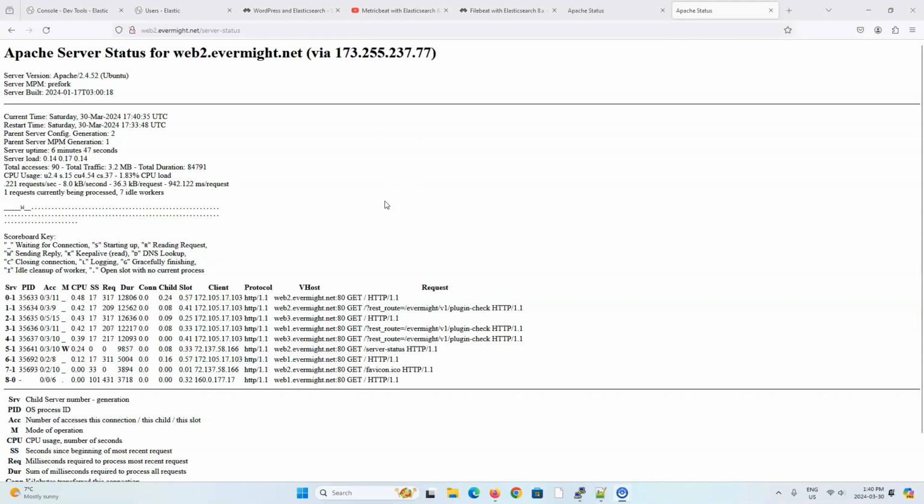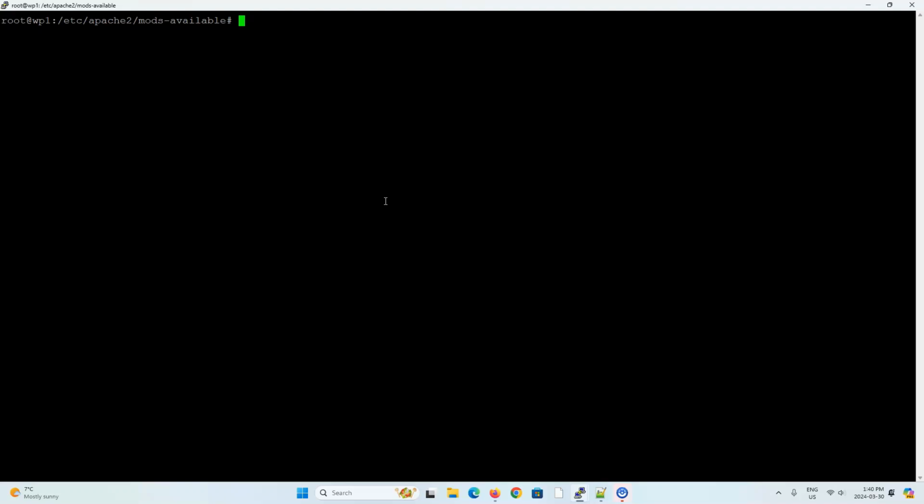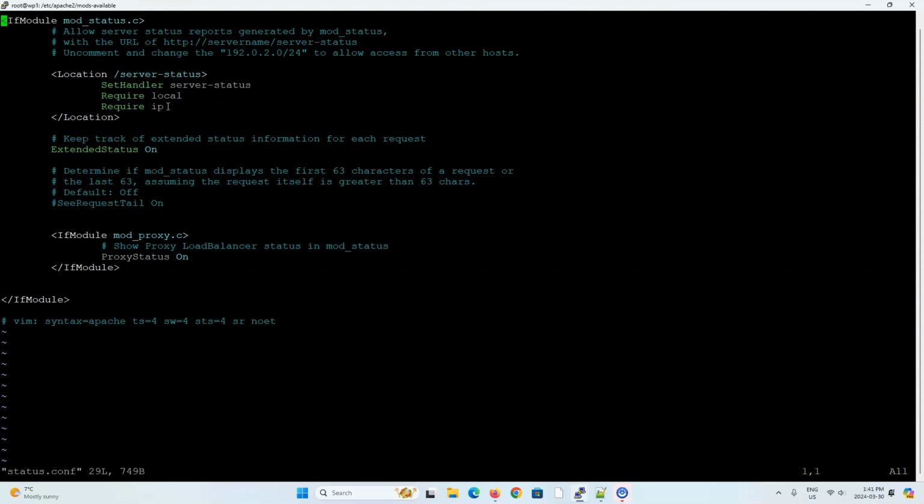Okay, I got things working. So really the issue was in my status.conf, and I should be editing the one in mods-available, not mods-enabled, because I believe the one in mods-enabled is just a symbolic link to this directory in the first place. But in my Require ip, I need to state the public IP address of my office network and not necessarily the local IP address of this Windows machine. That's because I just remembered we're hosting Web 1 on a cloud server and not a virtual machine within my office network.